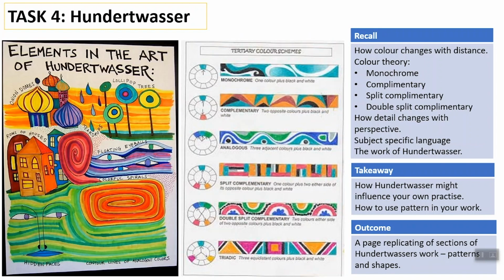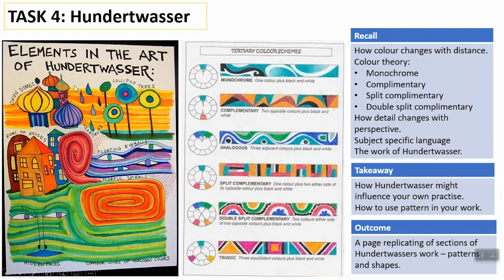So if you look at this page that we've given you as an example, this has been done by 2 alternative artists that are credited in the PowerPoint at the bottom, and what they've done is 2 very different ways to pull out from the images that they've collected from the artist some key areas, some key elements. I really like this one here. This has got some key words. I do love the fact that they're calling them lollipop trees, and I'll come back to that in a minute.